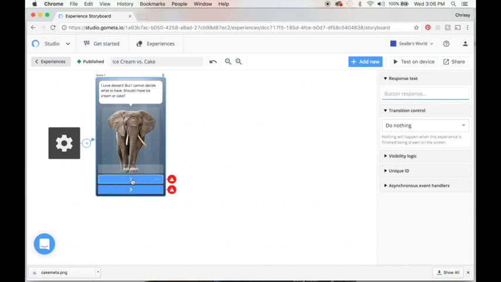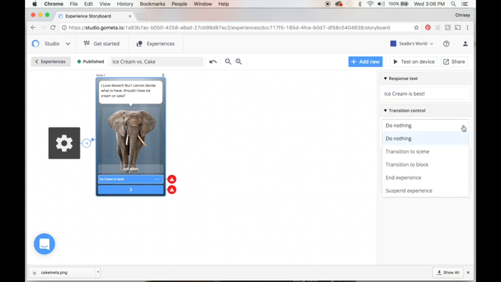One of our actions, we're going to click the little arrow, and over here on this menu, we're going to type in our first response, which will be, actually, I'm going to say ice cream is best.